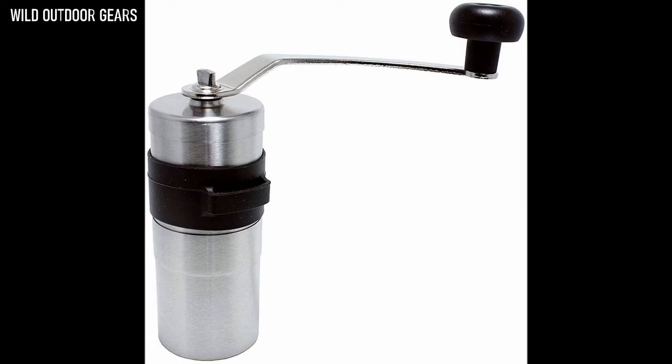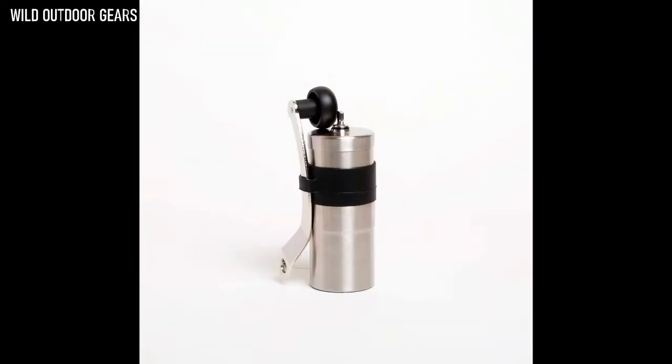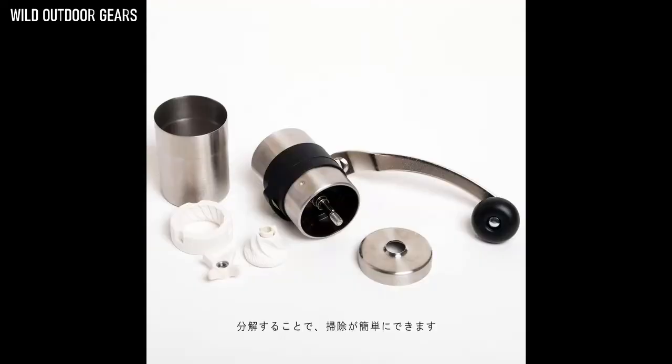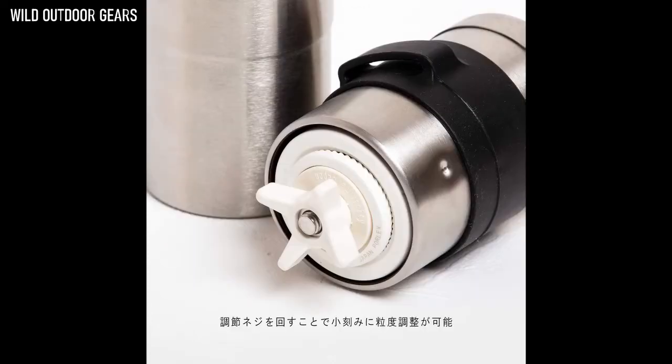Porlex Mini Coffee Grinder has ceramic burrs and a stainless steel housing, which not only makes it easy to clean, but more resilient than glass burrs, and produces less static than plastic burrs. The conical ceramic burrs don't rust, are easy to clean and stay sharper for much longer than steel burrs.